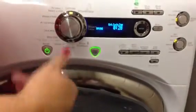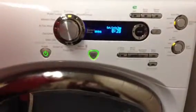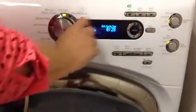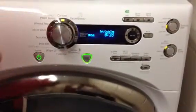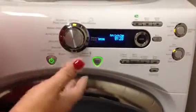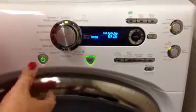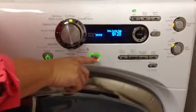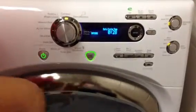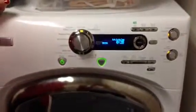Sometimes the same thing happens with the dryer that I explained with the washer. You'll hit the dryer button, you'll hit the start, and nothing will happen. But it will say sensing, sensing, sensing across here. Give it a few minutes because of the time that you've gone to get me, and you come back, it will have started. All right? If you question it at all and it says sensing when you leave, you might want to just double check back in about 10 or 15 minutes. This button as well has a start, then a line under it, and a pause. If there's something else that we want to add to this dryer load, we can open up the dryer then, place in the other item, and start it again. Okay.